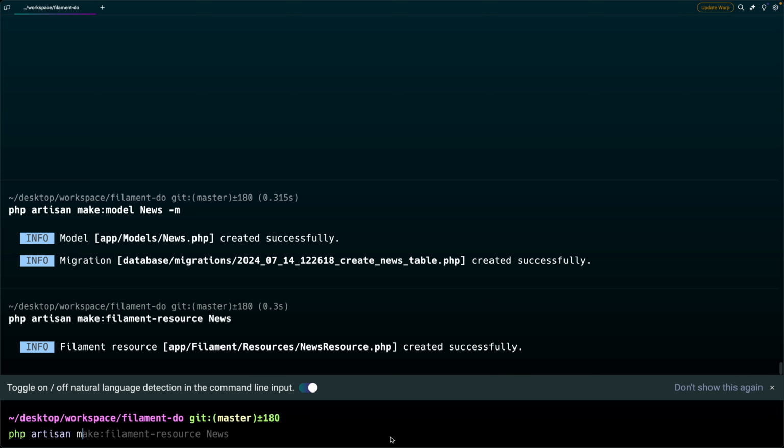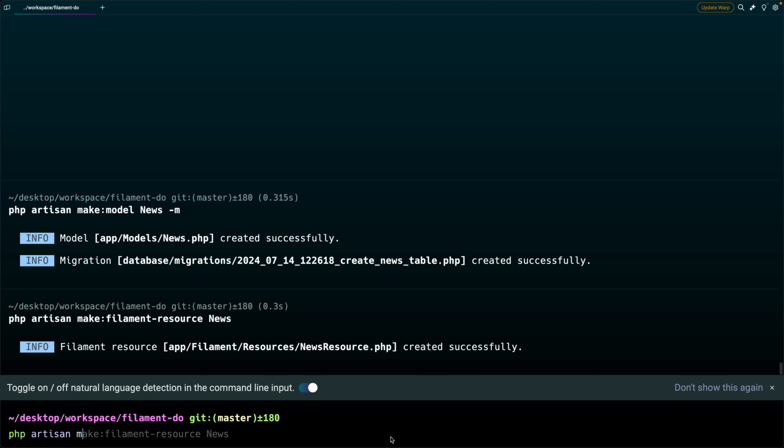All right, now let's navigate back to, in my case, PHPStorm. Let's close our news model and our news migration. We don't need the database directory anymore. Let's open the app directory, Http, Filament, where you will find our news resource. Now let's open it, where we've got to define how creating and editing a news will look like right inside of the form method.